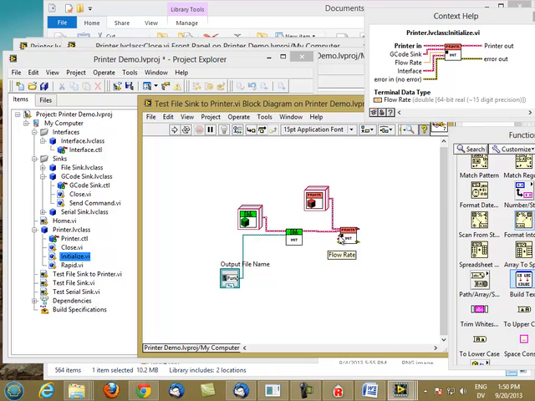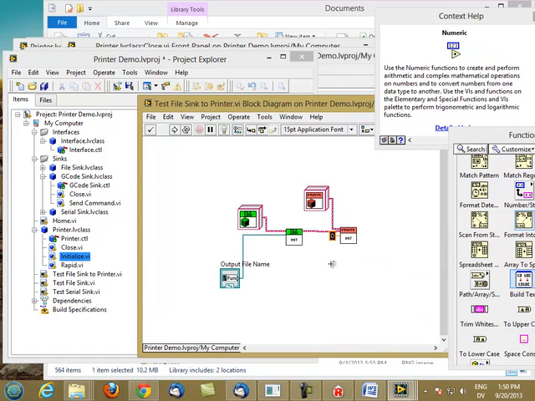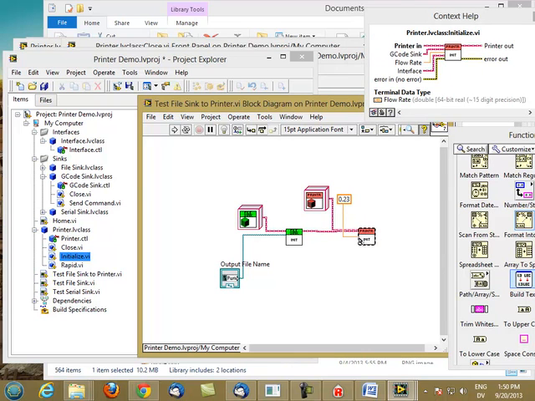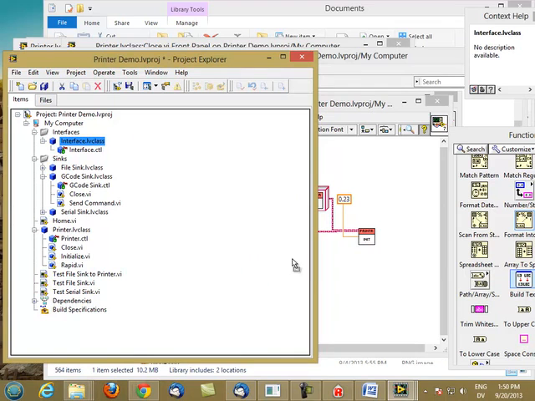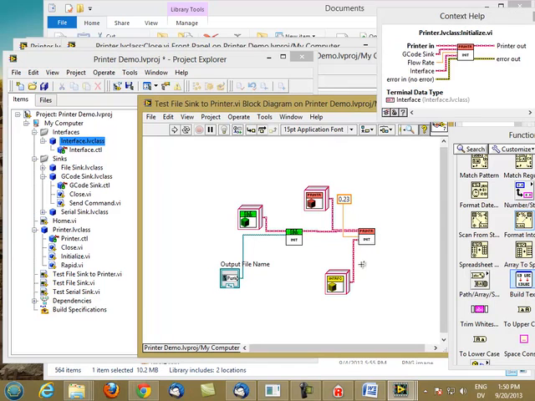And then we need a flow rate. And there's another video on the extrusion where I talk about what this flow rate should be and the correct value. But for now, I'm just going to type 0.23 for reasons that will become somewhat clearer if you watch that video. And now we're going to need an interface object, which we're not actually using for anything yet, so I'm just going to wire one of those in and not worry about it. And this gives us an initialized printer with an error line.